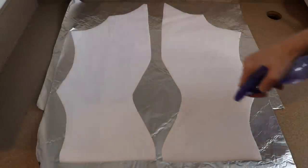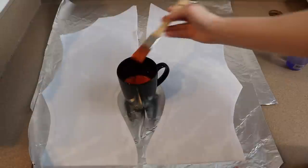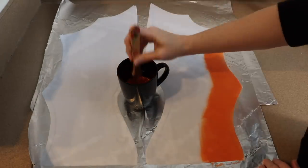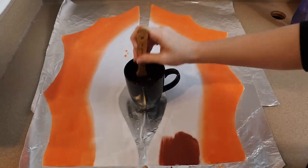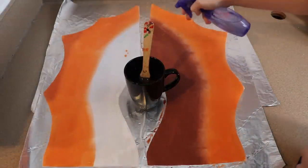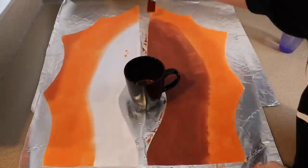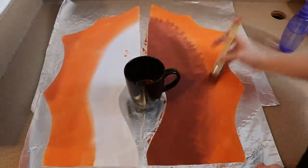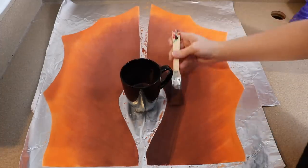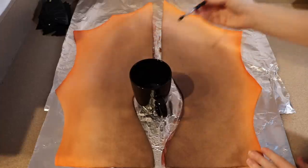The last bit of fabric we need to paint is going to be the undersides of the wings, and then we're going to start putting the wings together once everything is dried — the wings are going to be the first thing we work on. I want the tips of the wings orange and fading to a brown, so we're going to start with orange on the tips and add darker and darker browns as we get closer to the top of the wing. Because the fabric is wet while we're painting, the colors will blend naturally, but I want to make sure they blend properly. It helps to spray it down a bit more to help it bleed into itself. You want to be careful not to drench the wings — just damp enough so the colors bleed. Once I'm happy with the orange and browns, I'll leave these to dry first so that any other details don't bleed in — I want the details to be a bit more crisp. The wings are going to dry overnight.